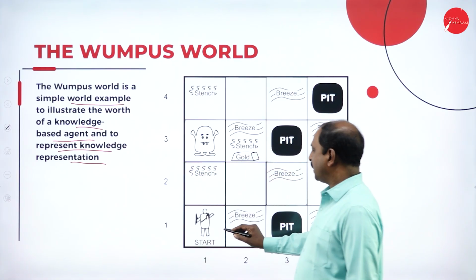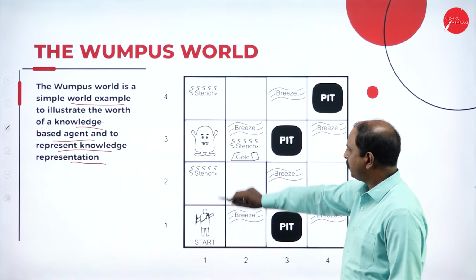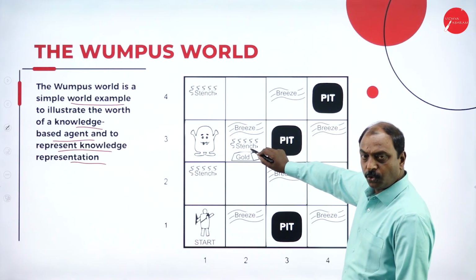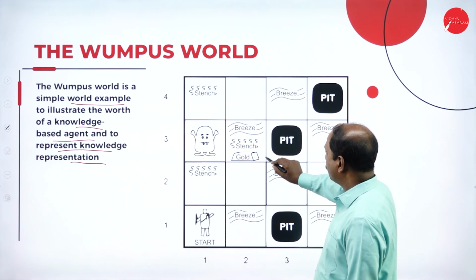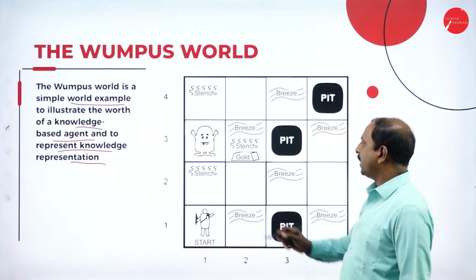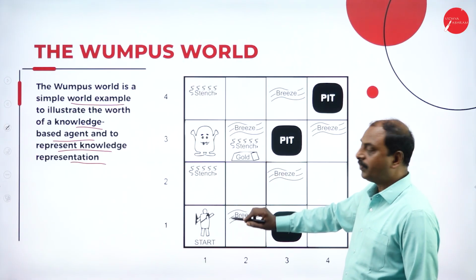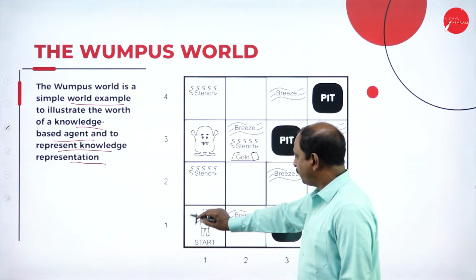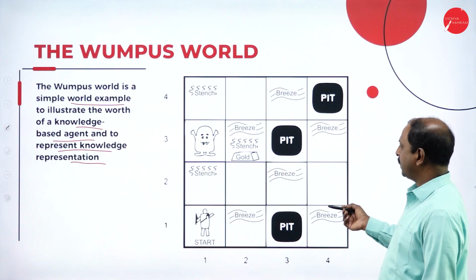The person, or what we call the agent, has the aim of getting into this particular room inside the cave, and has to come out of the cave after collecting this gold. That is the problem, or the aim of this agent here. This picture represents an agent. So this is the Wumpus world problem.